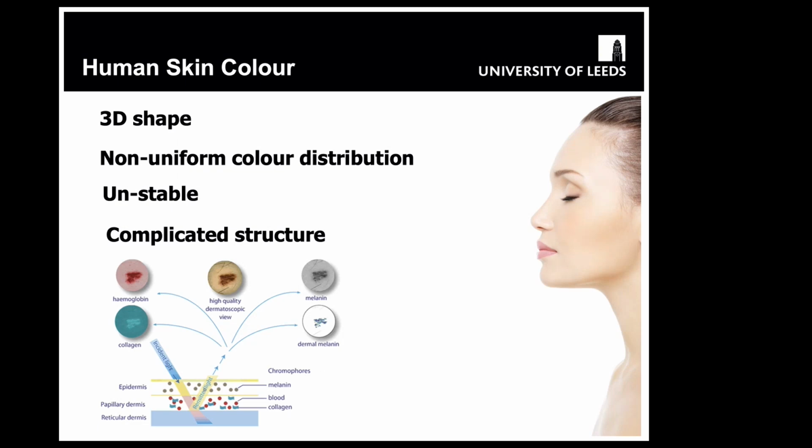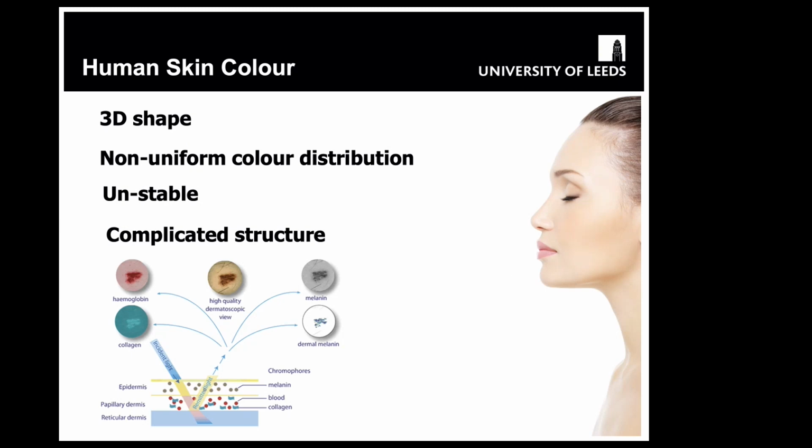In terms of human skin color, as we know, some of you are world-leading experts in color measurement. Color measurement and color imaging have been developed over many years and have been very successfully applied in all different industries, like textiles and paint. But applying these measurement methods directly to human skin color presents some challenges.